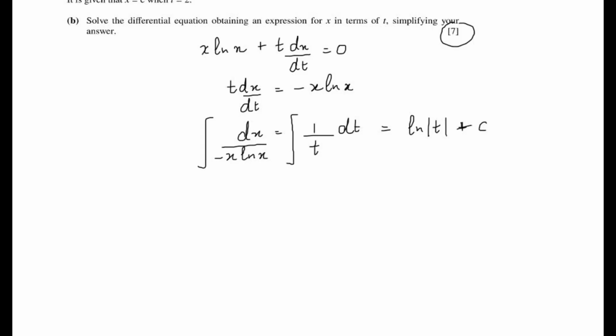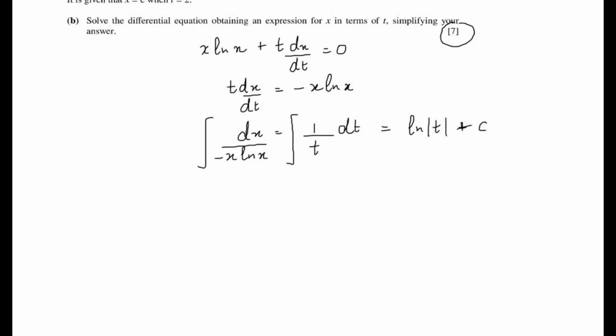On the left-hand side, we have 1 by negative x log x. Now, usually, if I see a log x in the integration, I think of integration by parts. But in this case, the log x is in the denominator, so that makes me pause. And then I would like to go down the list of integration types. The first one is a formula. Since these are two functions that are multiplied into each other, x and log x, the formula won't work and the modified formula won't work either. These are not partial fractions because x and log x are not factors in the traditional sense.